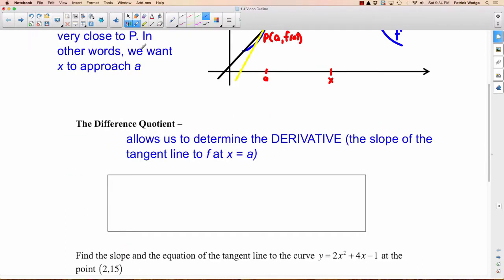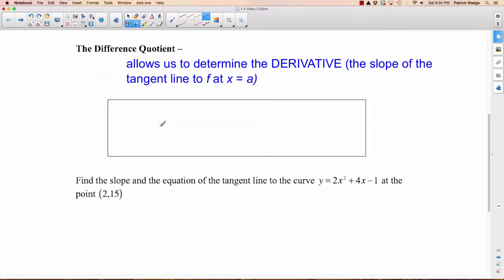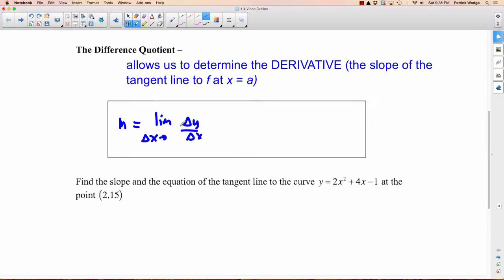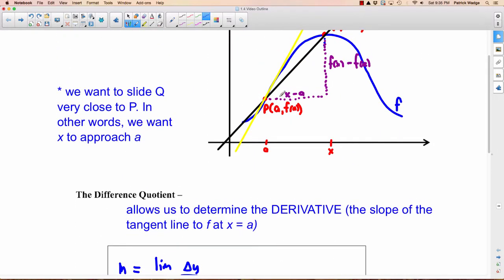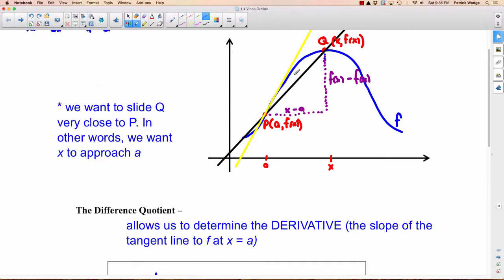So what's the difference quotient? Well, it's pretty much exactly what we just wrote up here in blue, except we're going to use limits when we write it. What we're going to say is that the slope is equal to the limit of change in y over change in x, wherein the change in x approaches, so let's think about this for a second. We want the change in x, remember this is our change in x, this x minus a. How big do we want that change of x to be as the Q point's getting closer and closer to P? How much is the change of x approaching? It's getting smaller and smaller and smaller, right?